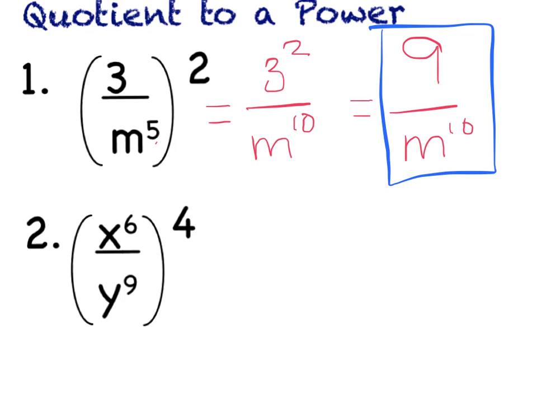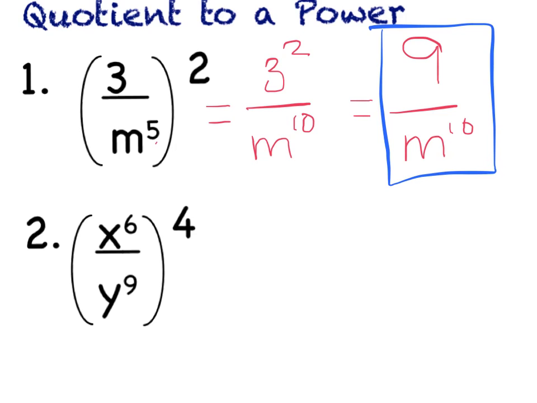I need to have it written as a fraction. I'm going to make sure that I simplify my coefficients if I have them. And this work that I've done in the middle isn't necessarily required on your homework. But I just wanted you to see where I got the 9 from and this 10.